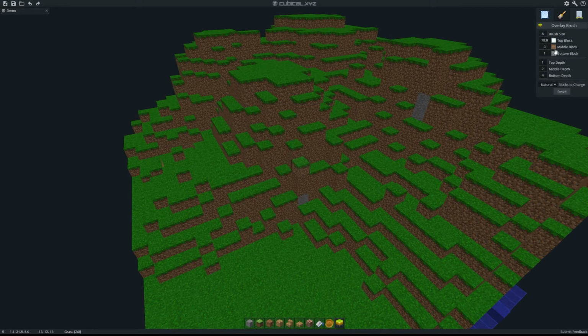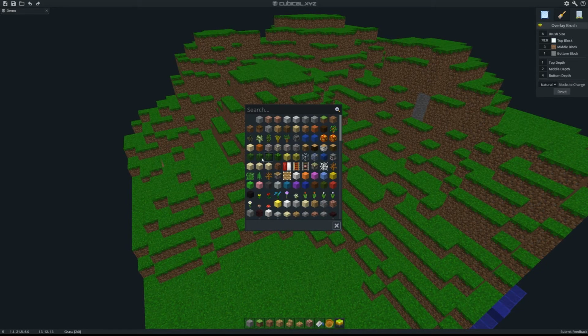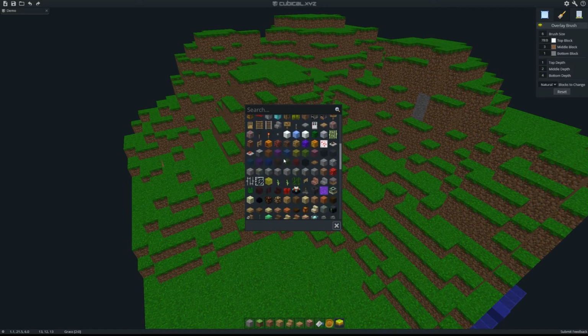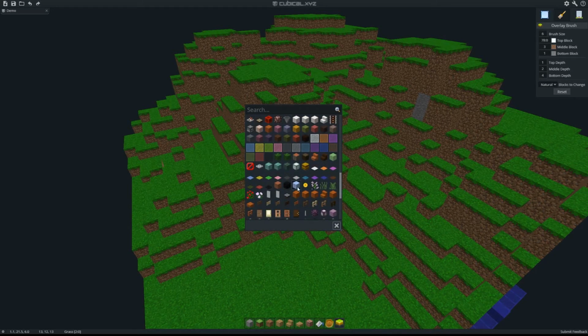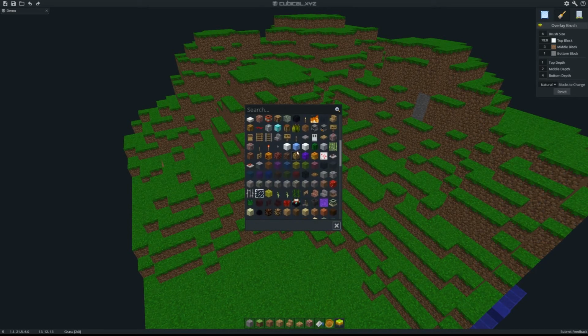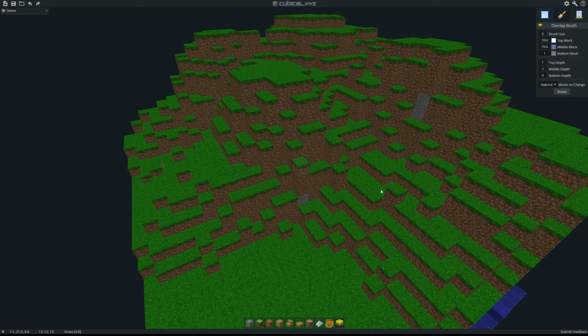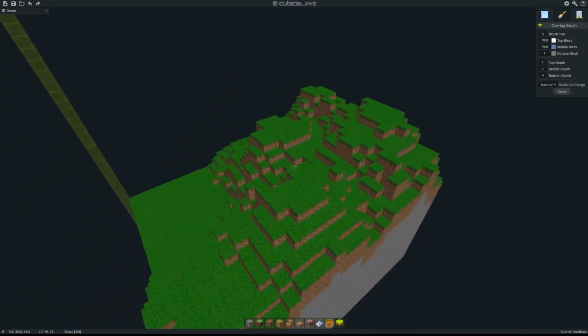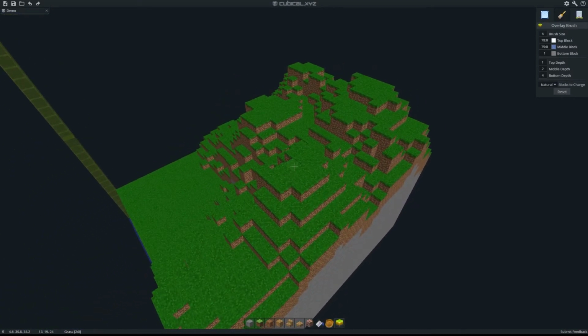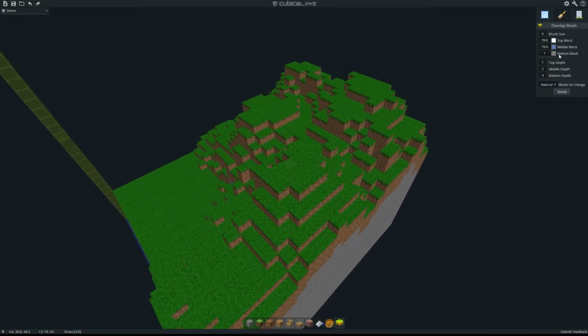So I'm going to change this to snow. I'm going to change my middle block to ice. And then I'm going to leave the last block as stone. And I'm just going to use this overlay on the tops here, the highest parts. And I'm going to turn up the strength just a little bit, or the size.